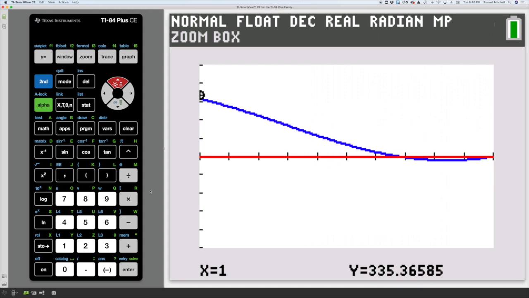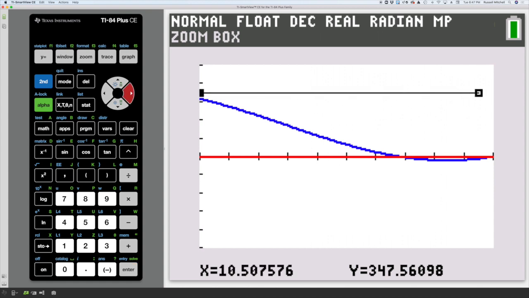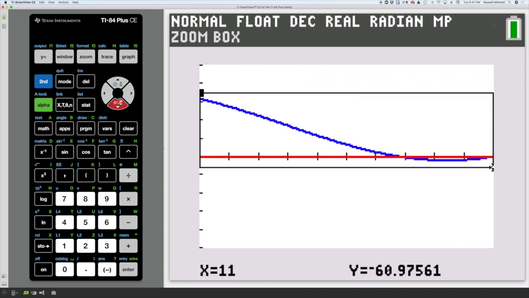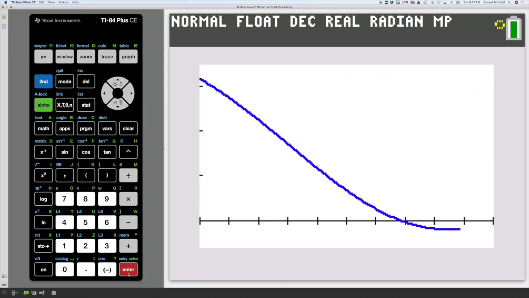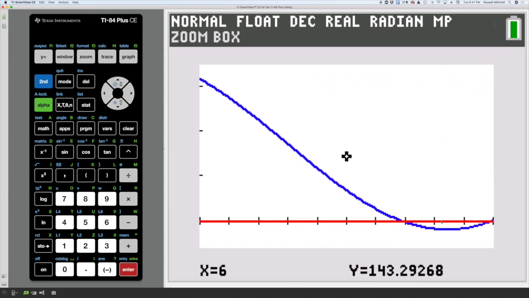I want to be a little bit above this maximum on this side, so I'm going to mark it. That's going to be my top left corner. I'm going to go all the way across the screen, and then go down just below my minimum, like right there. And that's going to be my window. That shows it a little bit better. So it's definitely happening right here.